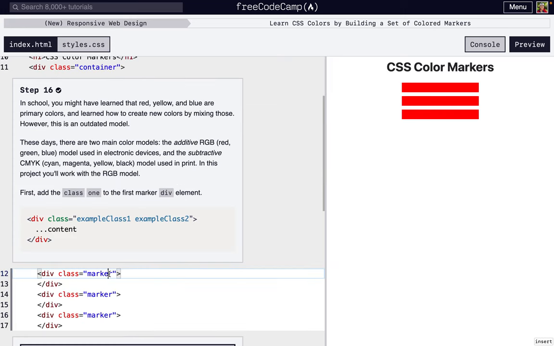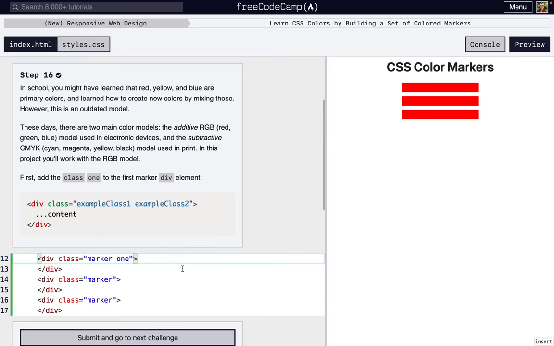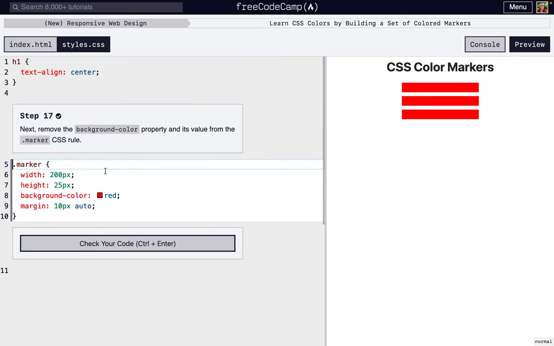So the next thing we're going to realize is, hey, we don't want just three red markers. We want them to be different colors. So we're going to add the class 1 to this first div. You can have more than one class in CSS. It's very common to have multiple classes. And you can see in this example, all you have to do is add a space, and that's how you separate them. We have one class that's marker and one that's called 1. But if we did marker1 like this, then the class would actually be called marker1. So since we added the space, we know what's going on.